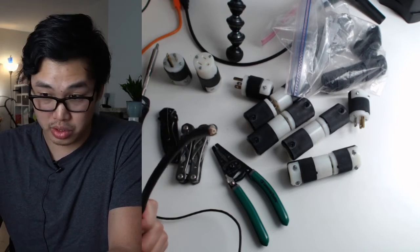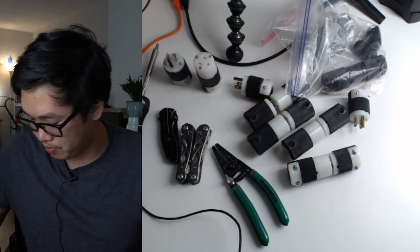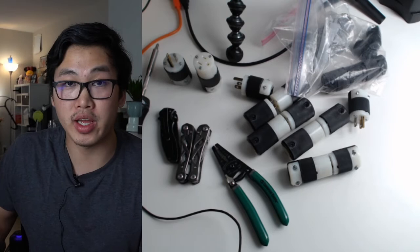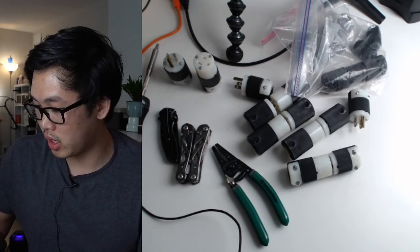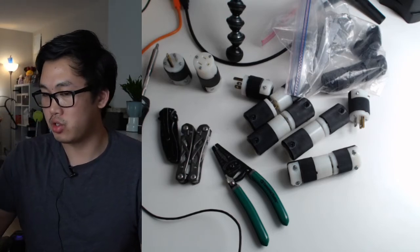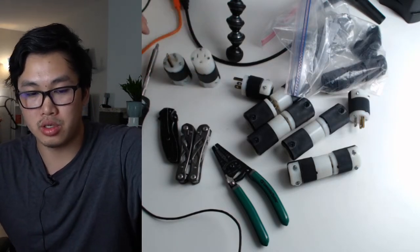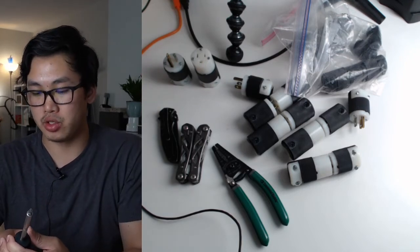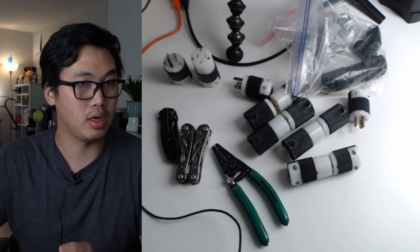B&H sells these, Film Tools sells these, but it is a little bit cheaper if you make them yourself. So I've made a few in the past for myself. I've made some for friends. I've sold some to friends. Usually I like to wait until the cable goes on sale. So certain times of the year, these parts will go on sale because they'll be just a lot manufactured, I guess. So you got to be careful. If you're making some yourself, just wait for the prices to drop.